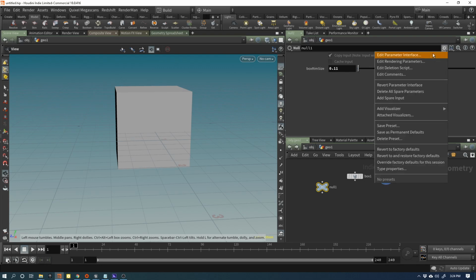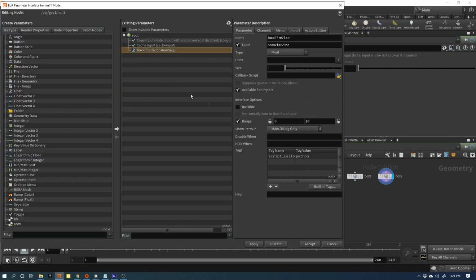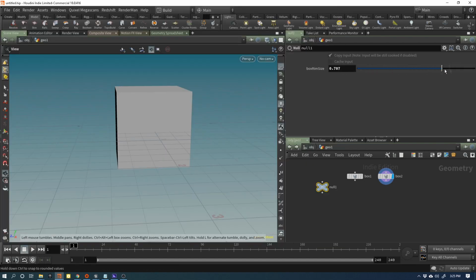And maybe I want to open this up again, and I want to set the range on box rim size so that it's not too extreme, in that I don't make it invisible, and it's not too extreme in that range view there, because I don't think I'm ever really going to want to be flipping it up to 10. We will hit apply, accept, and now I've got this number here.